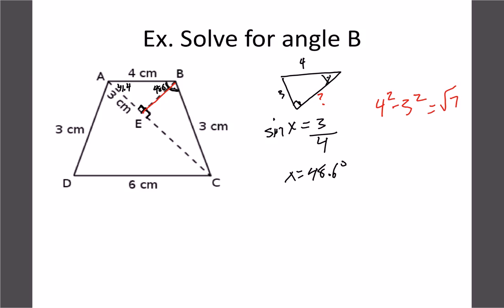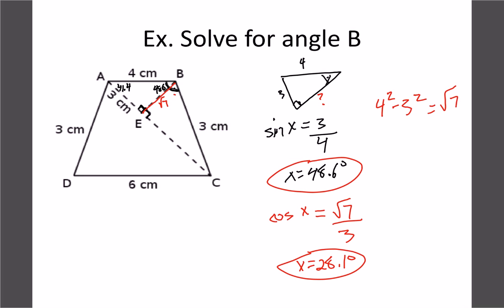We'll leave it as a square root of 7 just to keep it a little bit more accurate for the time being. So now, once we know that's root 7, we can solve for our top angle once again. So our top angle will now be adjacent over hypotenuse. So we'd have cosine of angle x, or whatever we want to call it, equals adjacent over hypotenuse, which is root 7 over 3. So if we go root 7 divided by 3, second cosine, that gives us 28.1 degrees. So if one half of the angle was 48.6, the other half is 28.1. Add those two together, and that gives us 76.7 degrees total.